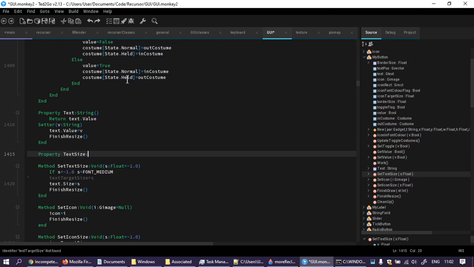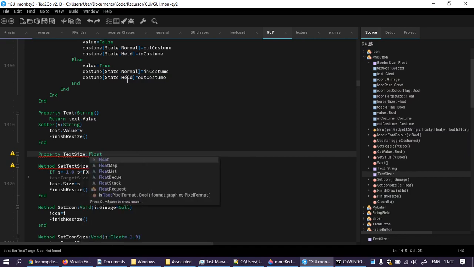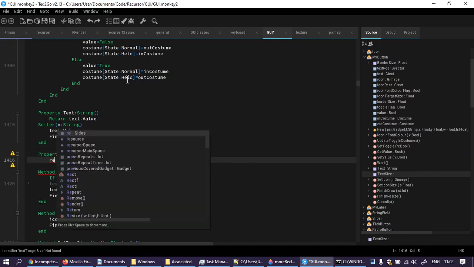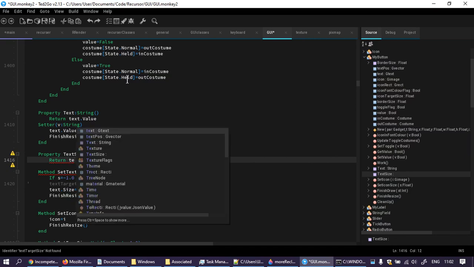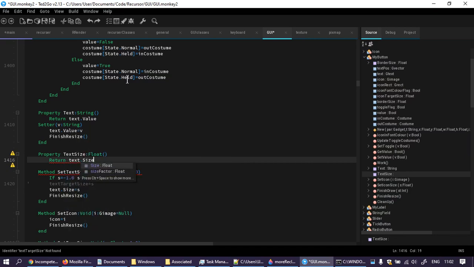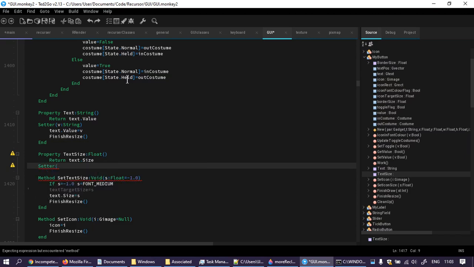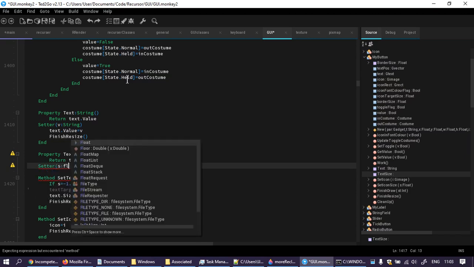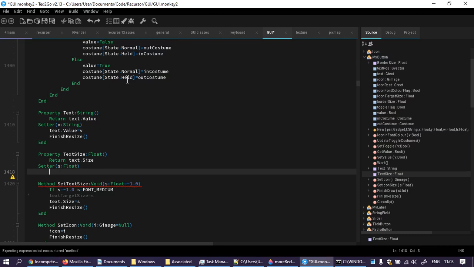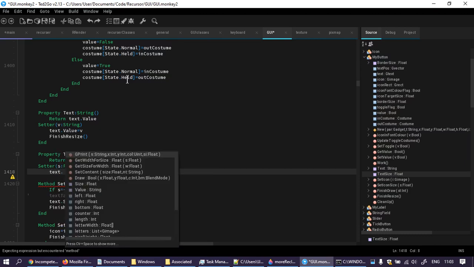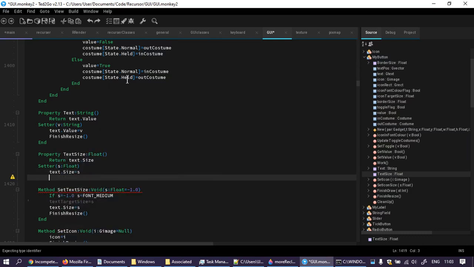It's really just sort of passing float, return text size. Setter, s float, text size equals s and finish resize.